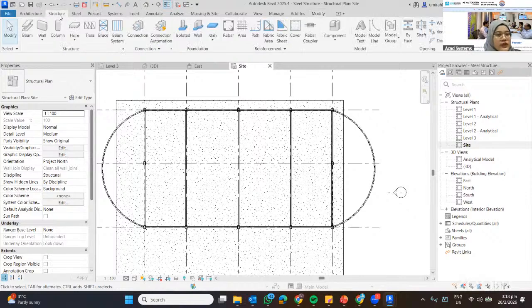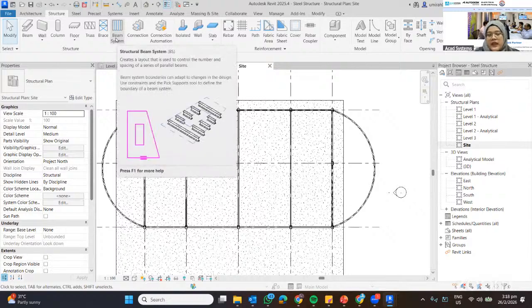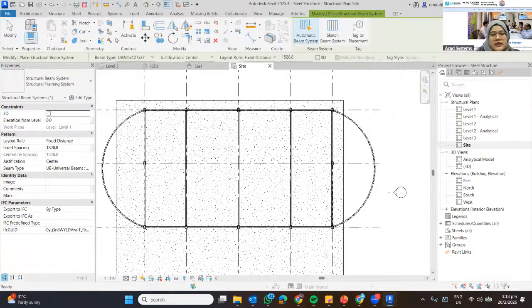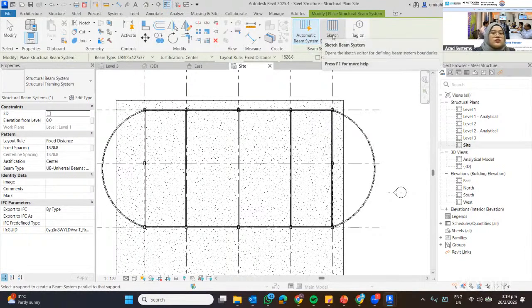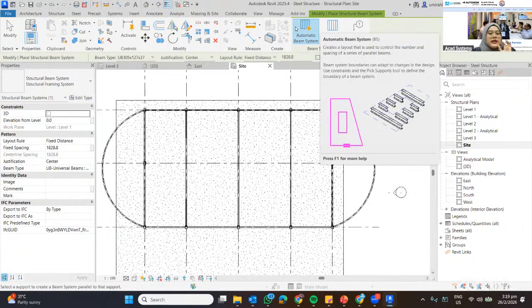So I go to structure again, structure tab, and then from here I click on this beam system. So I click on this beam system, and then need to use the automatic beam system tools because we already have our curve placement. So you don't need to sketch. You need to draw automatically beam system tool.